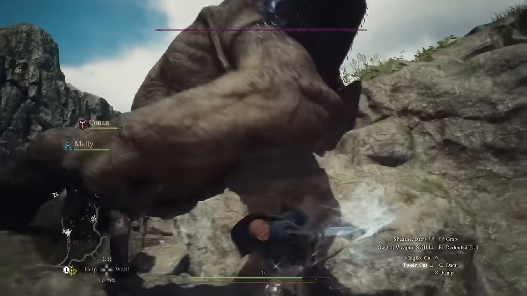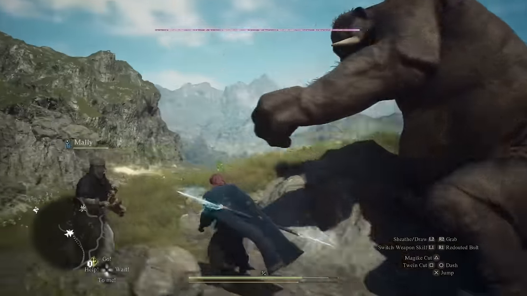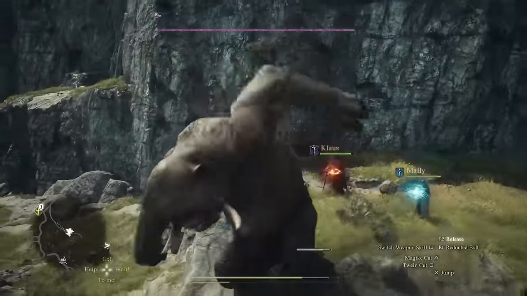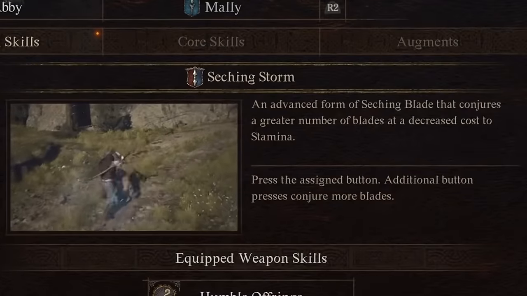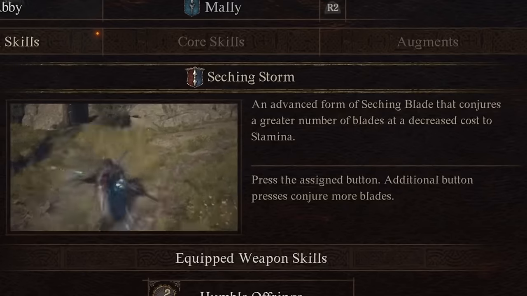Next is Sitching Blade, which upon activation creates a number of magical blades that are hurled at an enemy assailant when coming into close combat range. The advanced version of this, Sitching Storm, increases the number of magical blades conjured, all of which also come at a decreased stamina cost.